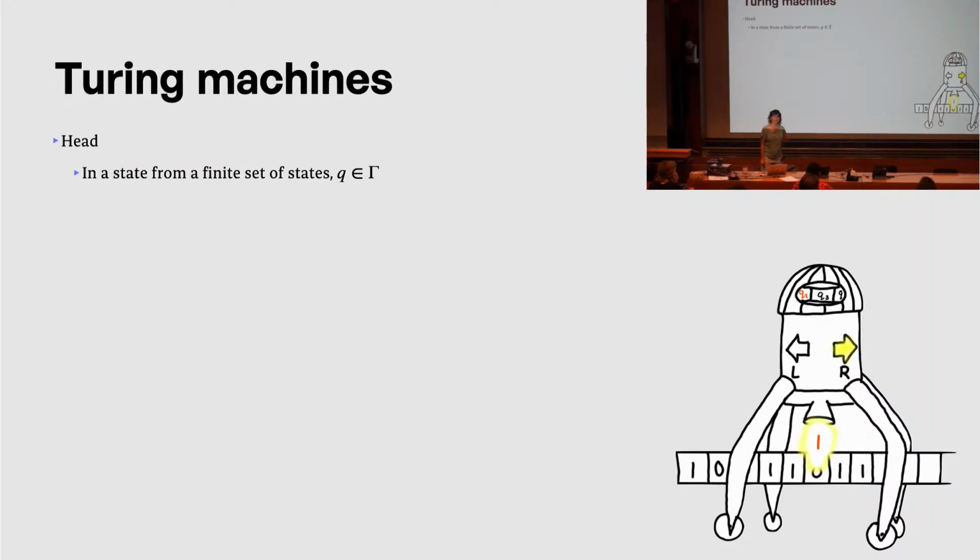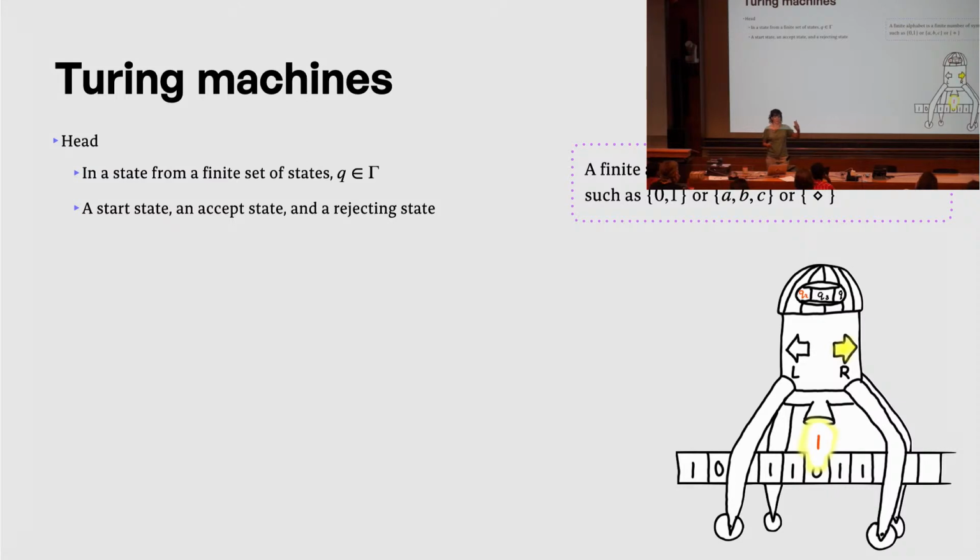Okay, so let me be a little more precise. So the head has an internal state, which is taken from a finite set of states. So Q is an element of a so-called finite alphabet that I'm calling here gamma. Okay, a finite alphabet is a finite number of symbols for our purposes. Something like 0, 1, or ABC, or if you have a single symbol like a diamond, that's called a unary alphabet. Okay. It's very important that in all of these basic notions of computation, as you're going to see, everything is finite except for the length of the tape. Okay. So I really see Turing machines as a principled way of reaching out to infinity somehow.